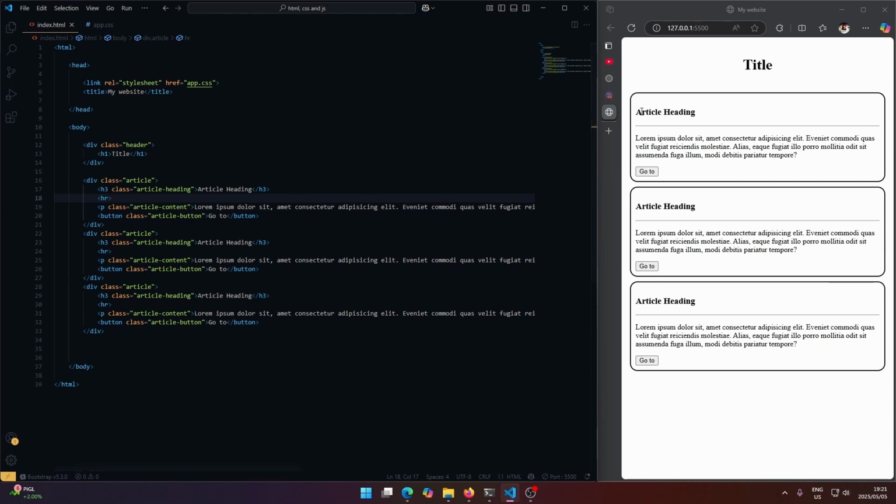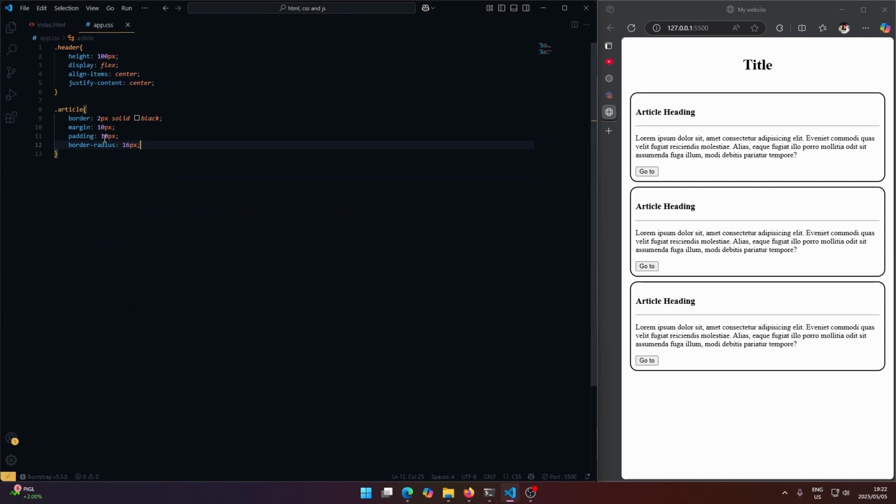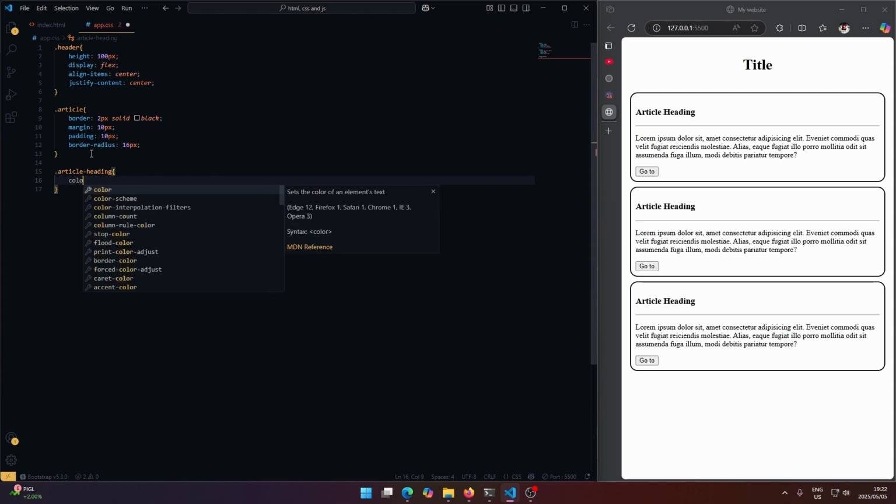So now that we have most of the CSS set up, the only thing we really have left to do is to change the colors of stuff. So let's begin by changing the color of this heading here. I'm just going to copy this class. You should know how to do this by now. We just use a dot and then the class name and then our curly braces. And I'm just going to change the color here. Let's try green first.